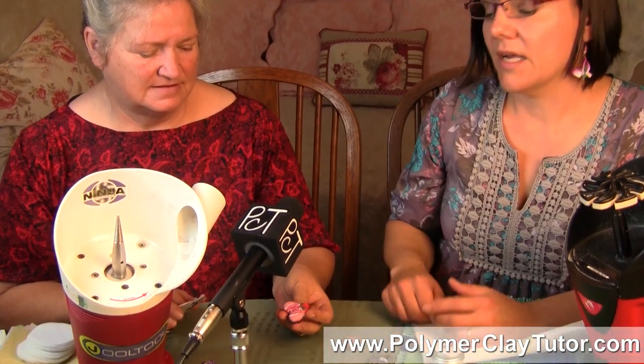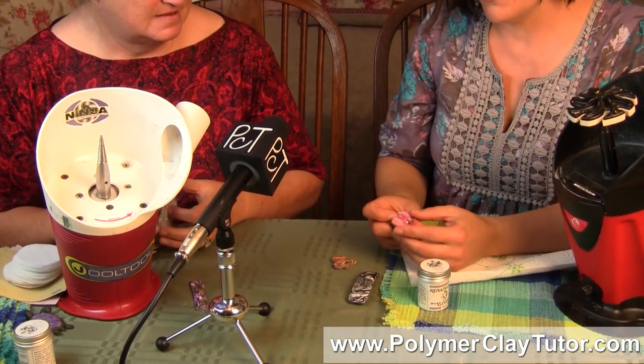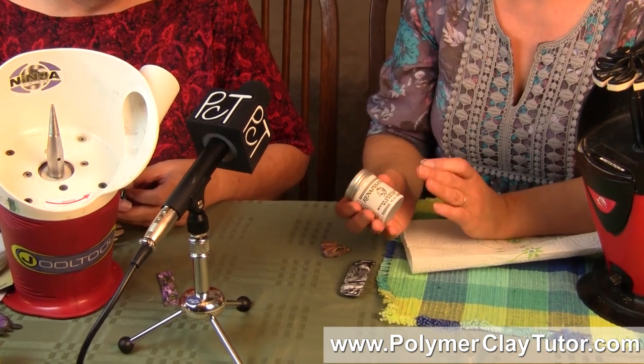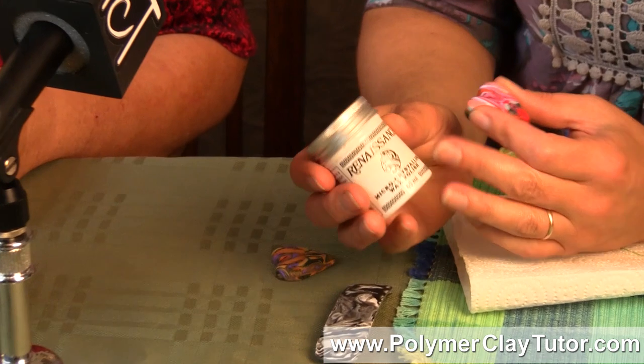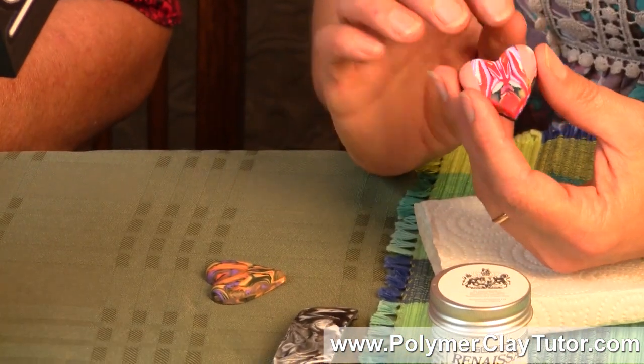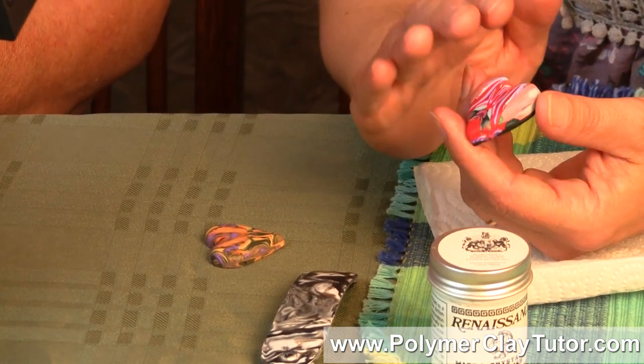And Karon was saying, when I got here, I asked her if there was anything that she could use a little bit of help with. And you were saying you couldn't get the Renaissance wax to show much of a shine. It doesn't shine. It's just flat. And the reason for that is, first of all, when you're using any kind of wax type finish on top of your polymer clay, you want to make sure that the base that you have is already fairly shiny, like you've sanded and buffed it quite well.